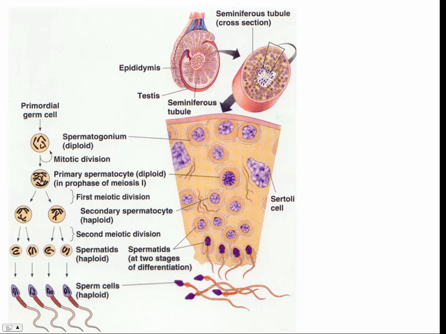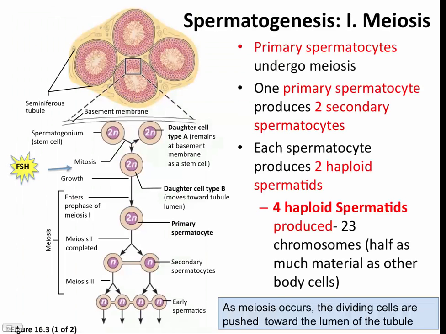Okay, so let's go over how that occurs. First, here's a quick illustration. Here's another cross section of the seminiferous tubule, and we take a portion of that. Here we have that spermatogonium. Remember, it's diploid. We haven't undergone meiosis just yet. So it's going to undergo mitosis, which, remember, produces the exact same genetic information. It's just going to grow and divide. It's going to produce its type A cell and then its type B cell. From here, the type B cell is what's going to undergo the division and result in unique sperm cells. Okay, so let's go over how that forms.